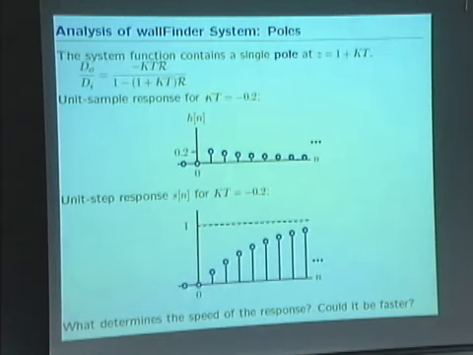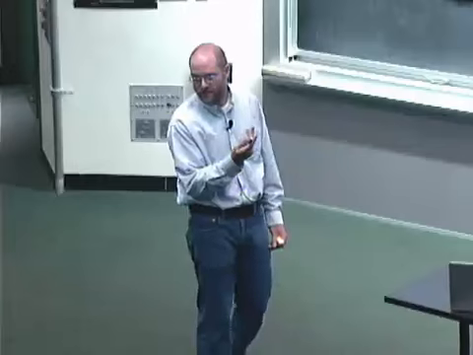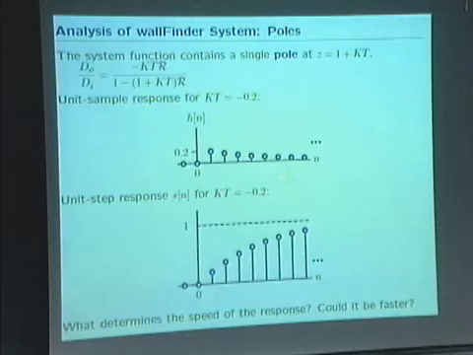Okay, so kt is almost always going to be negative. You want negative feedback in general for making things stable. If we choose kt equals 0.5, then with that system function, there's a delay in the forward path, so it's going to be offset by 1, and then it's got just a simple single pole response, right? The unit step response similarly looks like this. So the question is, what determines the speed of that response?